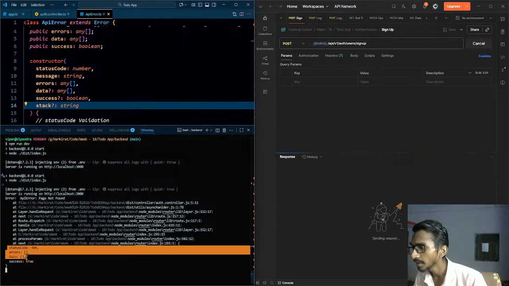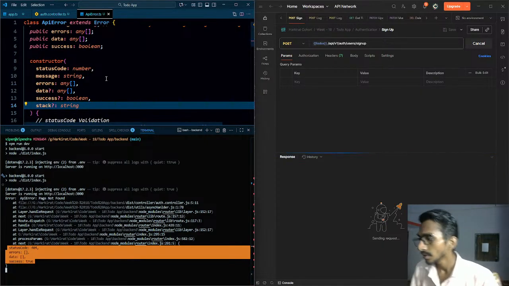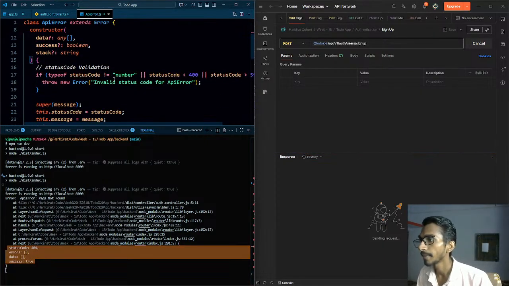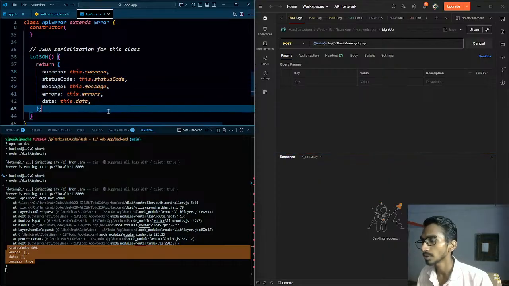Errors empty, data is empty, success is, oh, success should be false. So what am I missing over here? Success should be on the top, but it is not. Status code, messages, things are like this.